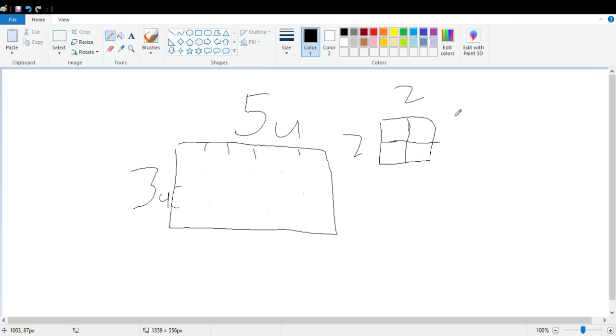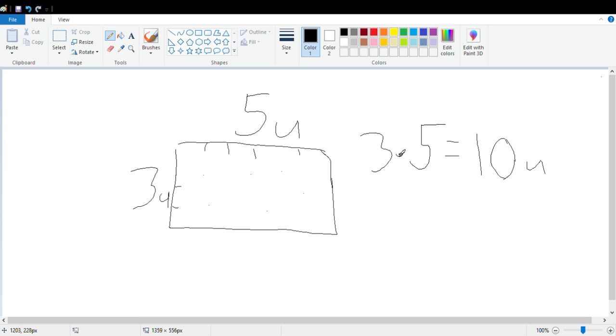You can tell that it's multiplication because you have this group of 2 because it's 2 wide right here, and then you have 2 of those groups of 2. This says that there's 2 groups of 2, so that shows that it's just multiplication. There's really nothing more to it than that. So, you just have to multiply the height and the width. So, it would be 3 times 5, and that equals 10. So, it would be 10 units squared.